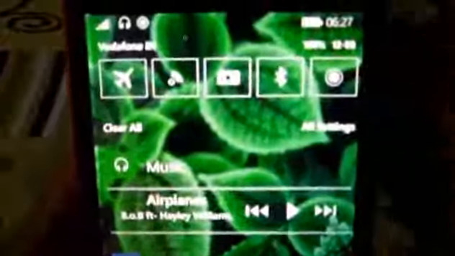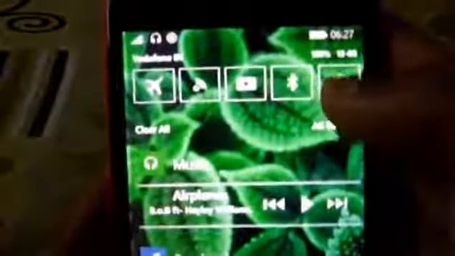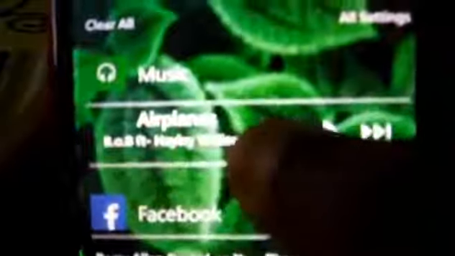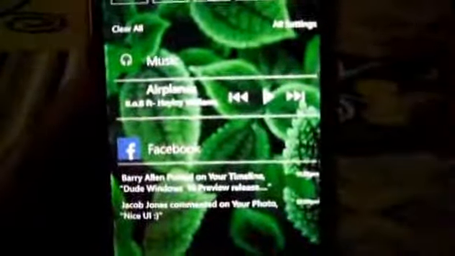So that's how it is, and you have 1, 2, 3, 4, 5 notification quick tiles here instead of the 4 that we usually have. So we have airplane mode, Wi-Fi, camera, Bluetooth, and location, and you can see that it's much more organized than the ones we have.